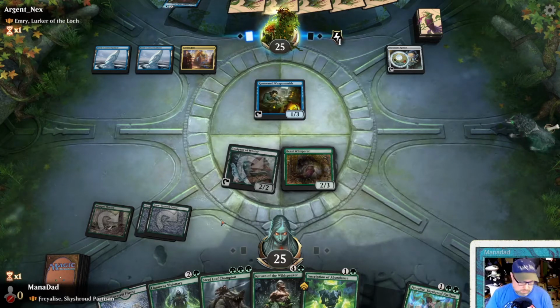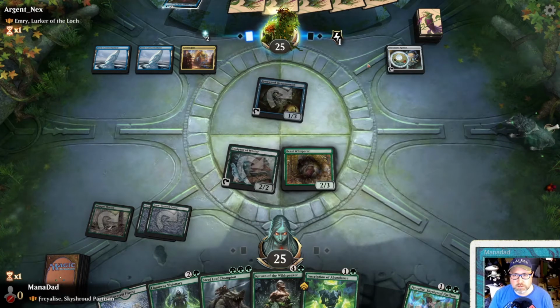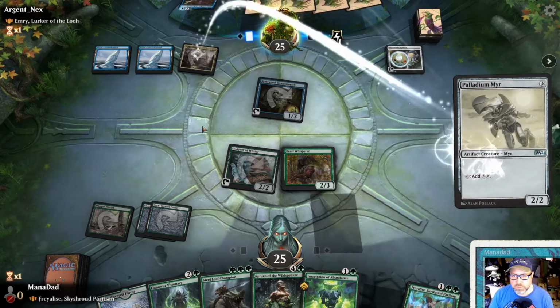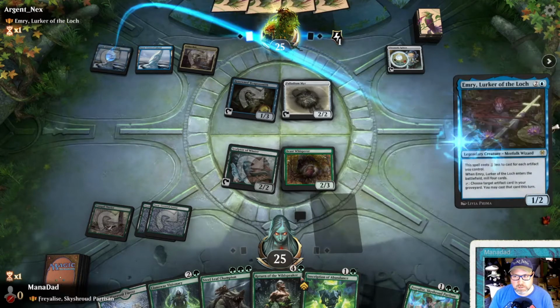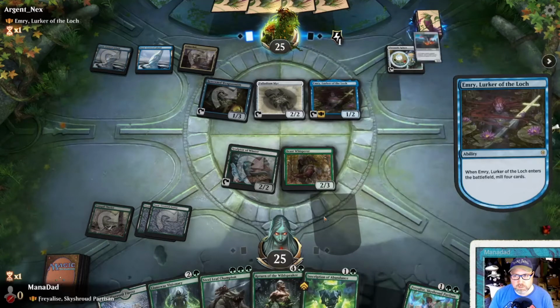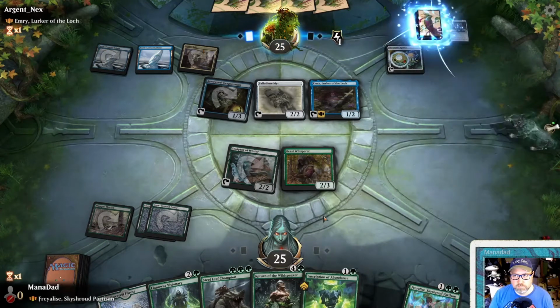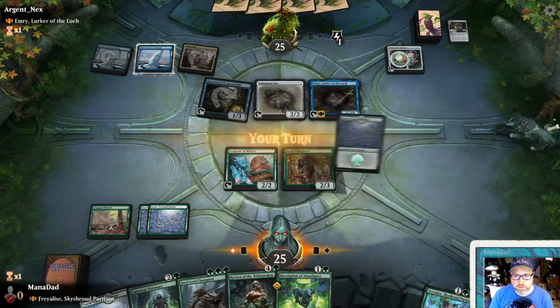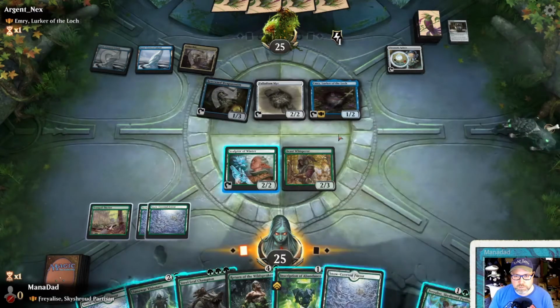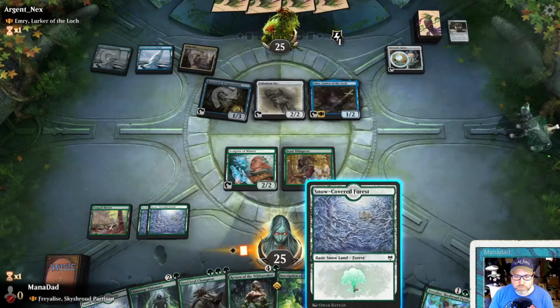I don't remember what combo this deck uses. It's something with energy. Aetherworks Marvel or something. They certainly got plenty of mana. Problem is, I could remove Emry, but they can just cast it for 1 blue again.